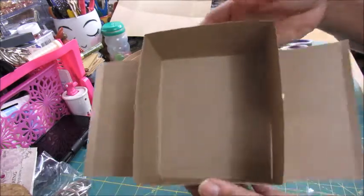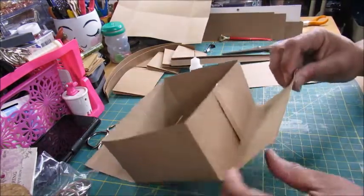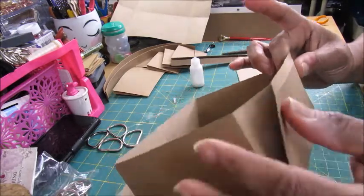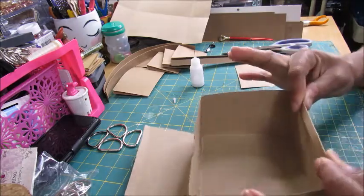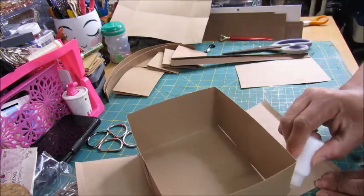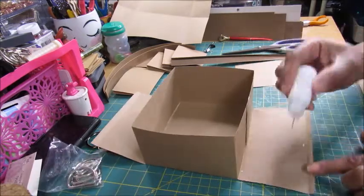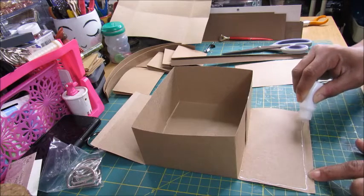And now it should look something like this. And what we're going to do next is take this part and bring it up. And that quarter, I'm sorry, that 3/8 inch flap, we're going to fold it over like so. So let me go ahead and put adhesive here. Let me get this in frame. We'll put the adhesive here, making sure I get close to the edges.